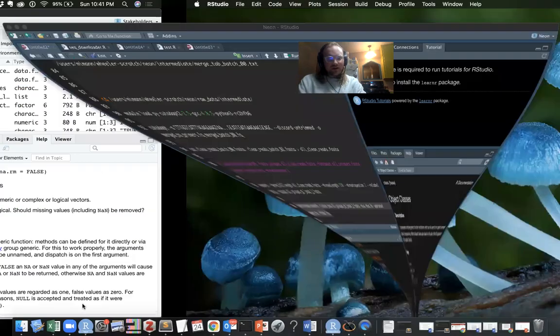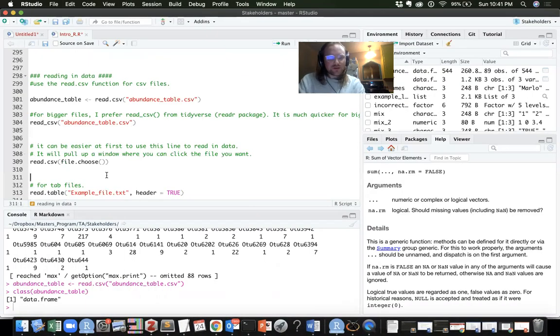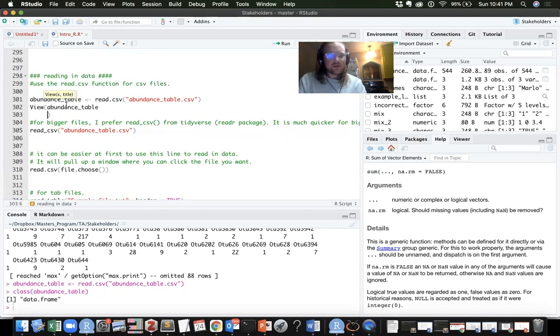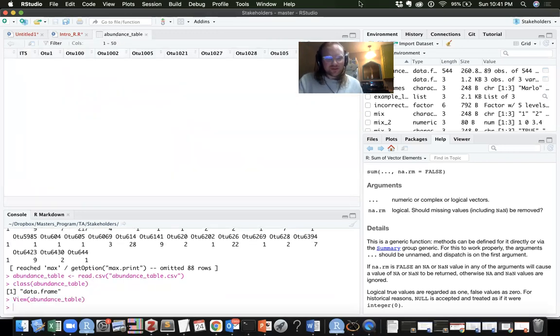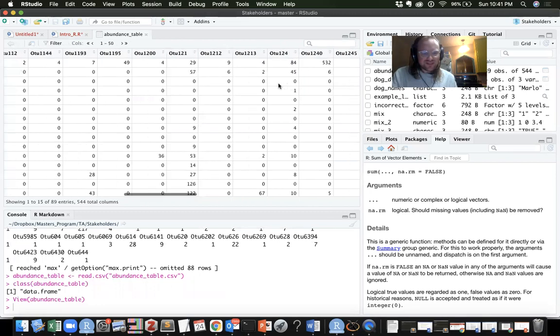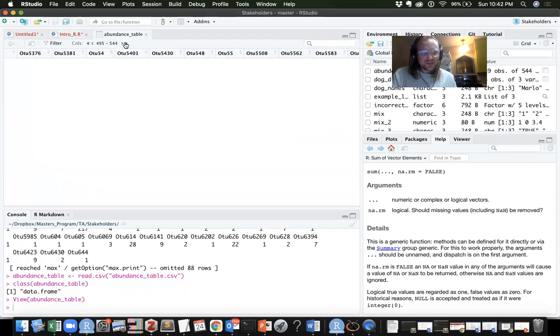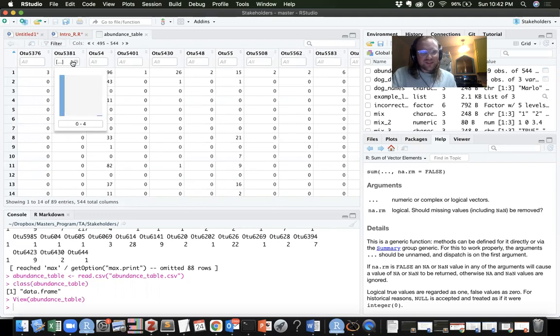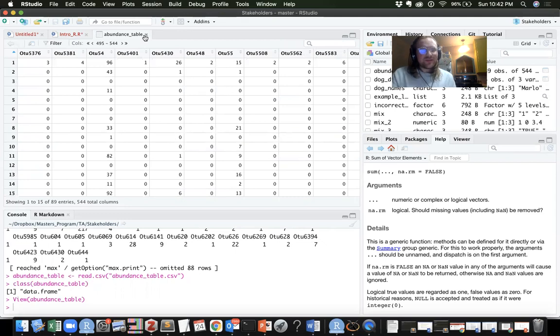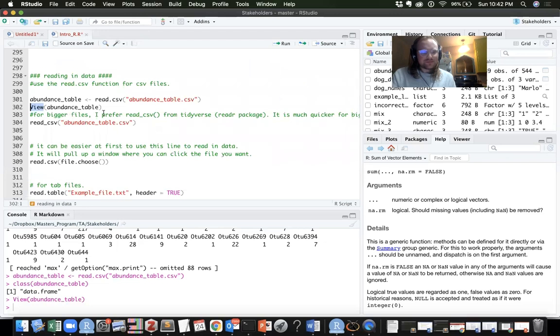One really helpful thing in RStudio is, if you use the View command with that data frame, you can pull it up as a tab and it'll look a lot like your Excel window. So with your columns, you can make sure everything parses correctly. If it's a big data set, you can have it go to specific columns. Another nice thing is you can filter data really easily this way. So if you want to remove certain columns, filtering is really helpful. It can be really slow if you have a really big data set, so I would be careful using View. It can crash your R sometimes, but the vast majority of the time it should be fine. So this is the View command to open that.